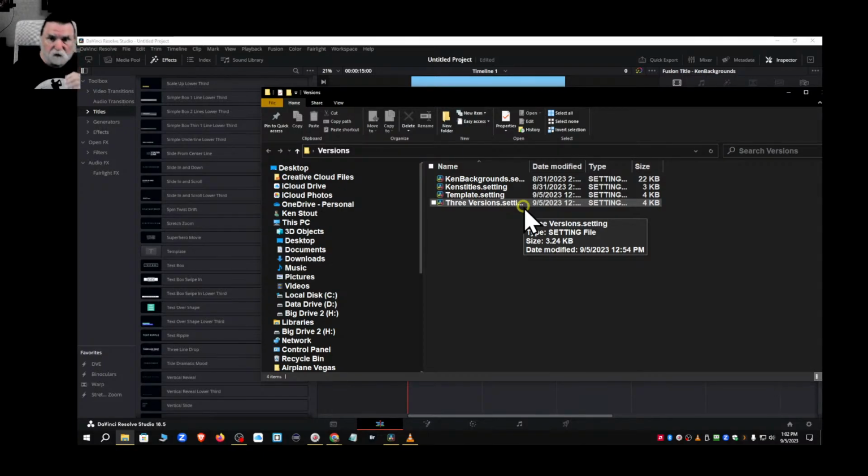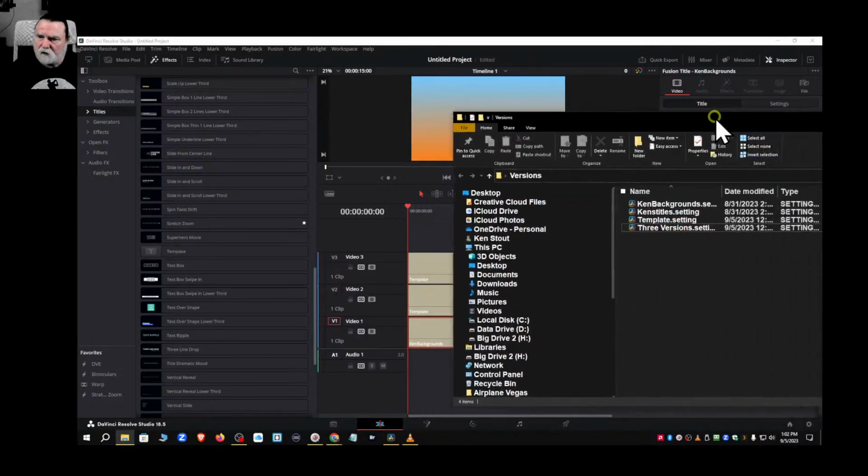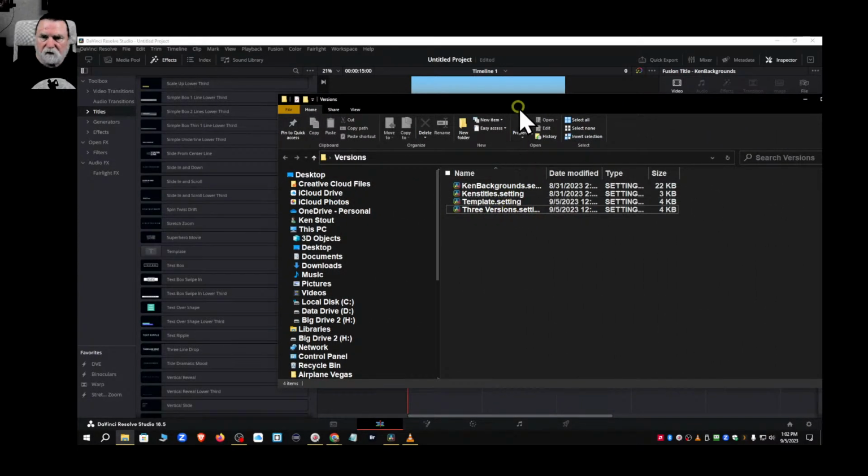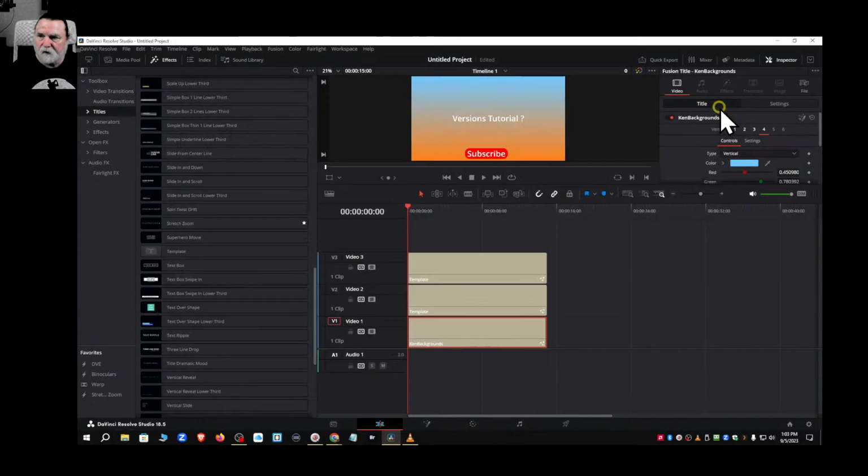Maybe you do have to have the macros now that I think about that. But no, you don't, because I remember when I did the template setting, I did not save the macros. I just dropped and dragged it into here, and it works just fine. So that's kind of got me baffled, but I will figure it out.